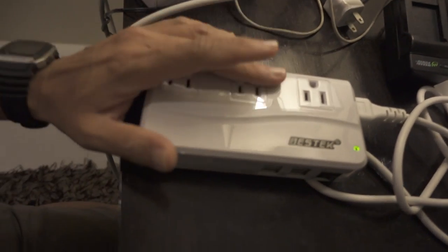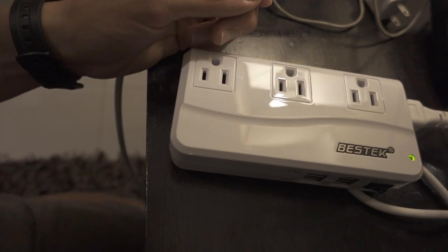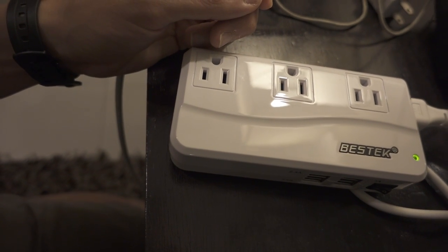I brought a power strip from the US and it will fit into the outlet, but it actually ended up blowing a fuse because I was kind of half asleep when I plugged it in right when I landed. So do not do that — do not bring a power strip from the US and plug it directly into the wall. If you need to, plug it into one of these converters first, but I'm not sure if that's going to overload the system.